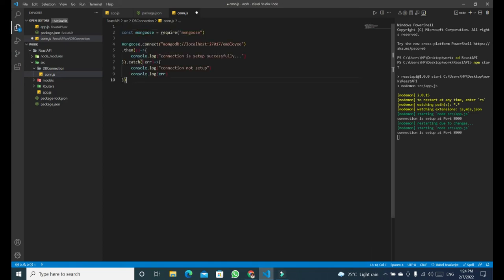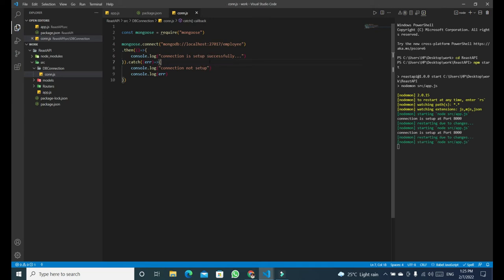So in con.js, first we need to require Mongoose, and with the help of Mongoose we connect with our local MongoDB database. Our local MongoDB database is running on port 27017, and our database name is employee. If our connection is set up successfully, then it logs a message that the connection is set up successfully, and if not, it gives us an error.